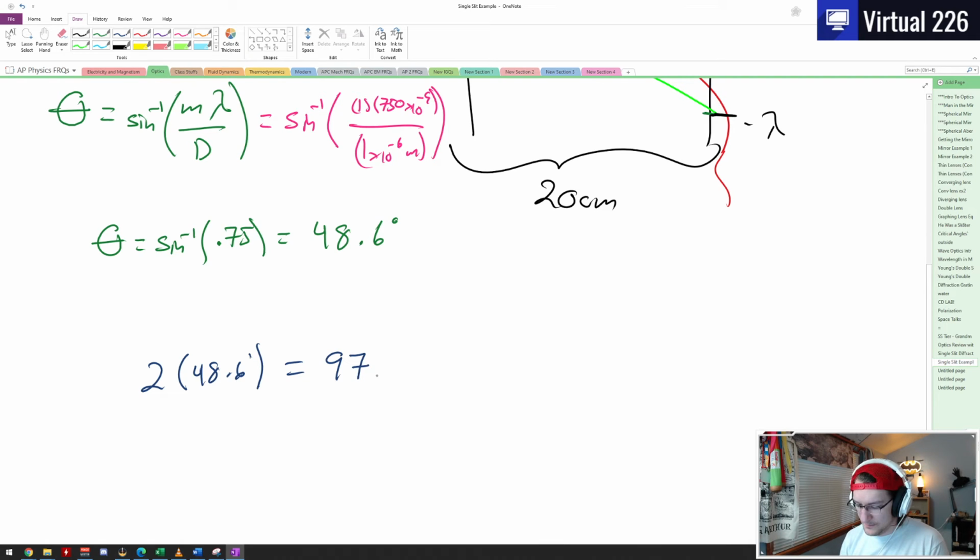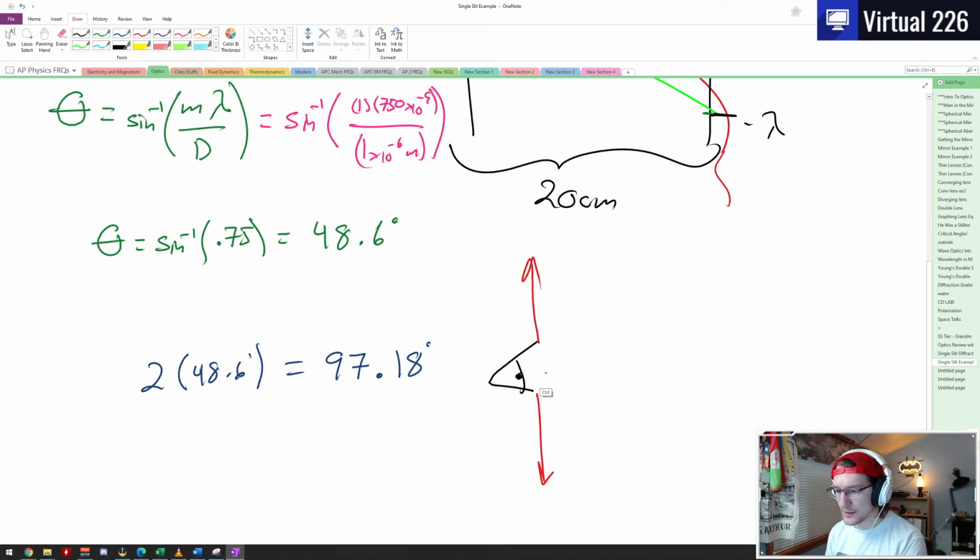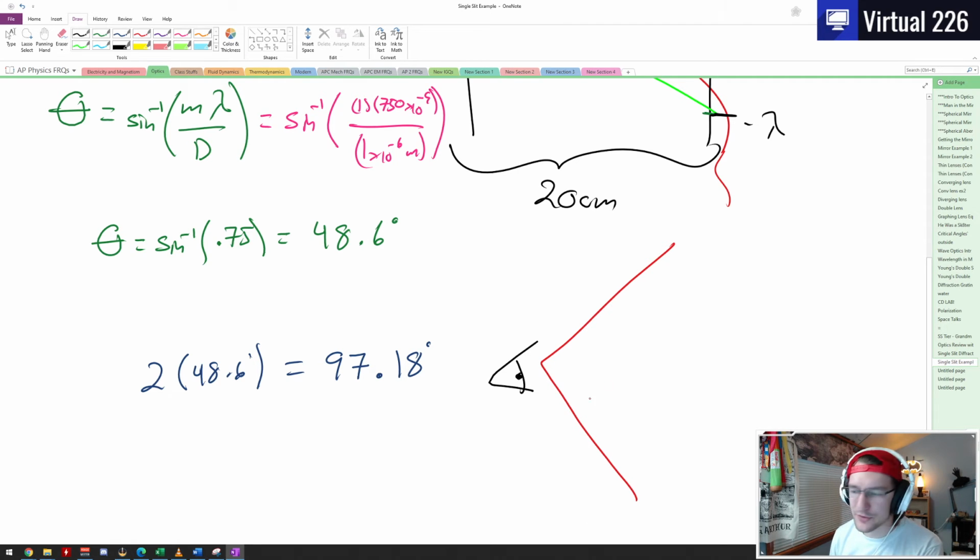It's actually about 97.18 degrees. So that is the angular size of our central peak. And if you're like, wait a second, is that allowed to be greater than 90 degrees? Sure it is. Think of it this way. If you have an eyeball here, if you could magically see with your perfect peripherals up, or perfectly left and perfectly right, that's 180. What we're saying here is that we are just encompassing something a little bit more than 90 degrees. So maybe that's a little bit more than 90 there. That's totally fine. That could be 97 degrees there. Okay, so that's all we're saying here.